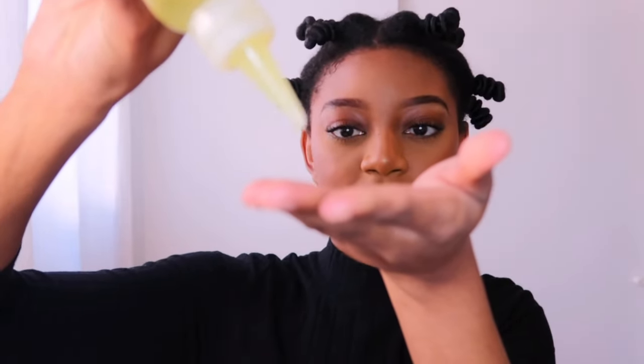Okay so it's the next day. As you can see they've kind of shifted — they're a lot looser than they were, but that's fine. I'm hoping they're still gonna come out looking nice. Right now I'm just gonna take off all the little scrunchies and then we can begin to separate each curl individually. So I'm taking out all the scrunchies. The next step is to start separating the curls, and I take some oil on my fingertips — this is just gonna reduce any frizz that may be caused while I take down each bantu knot. Then I carefully unravel it from the ends, just like this.